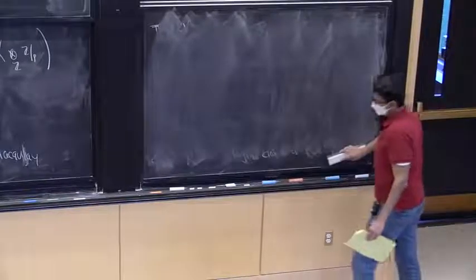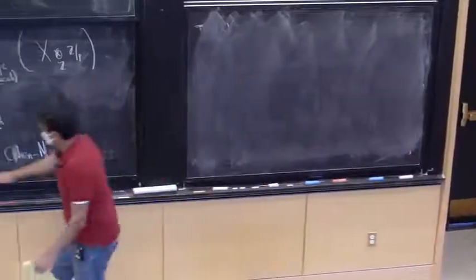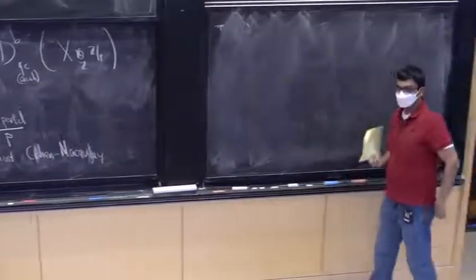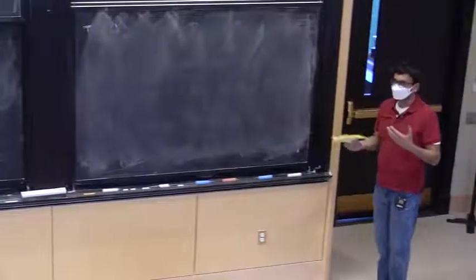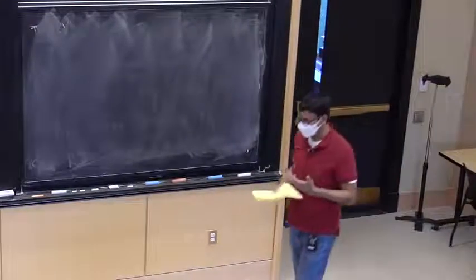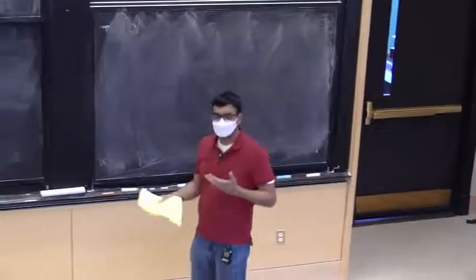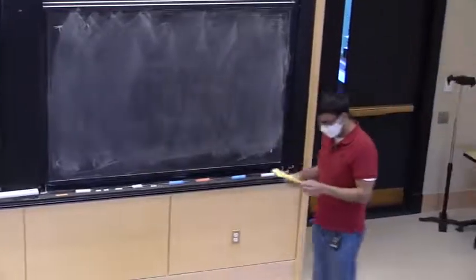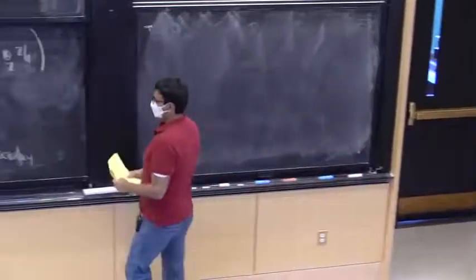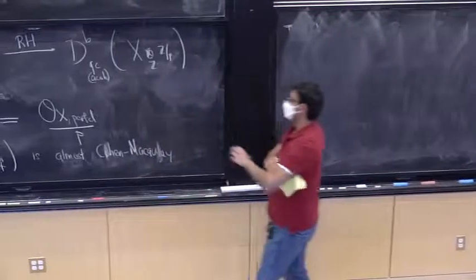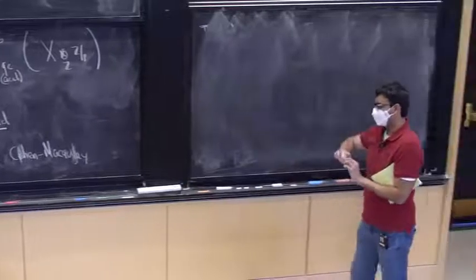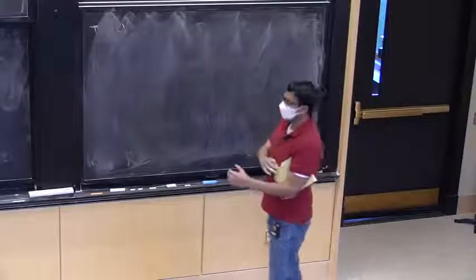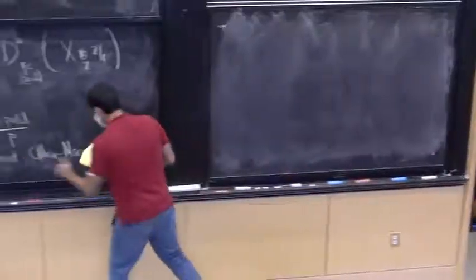Yes. So the word almost showed up over here and over here. This is almost in the sense of almost mathematics, which is something that Faltings invented. And so it's a source of a lot of humor. You can do almost commutative algebra, almost algebraic geometry, almost differential forms. There are almost proofs of various statements. But anyway, it's a technical notion. It basically means that the failure of the statement to be true is annihilated by not only p, but all small powers of p. So the annihilator is really big, is what almost means.